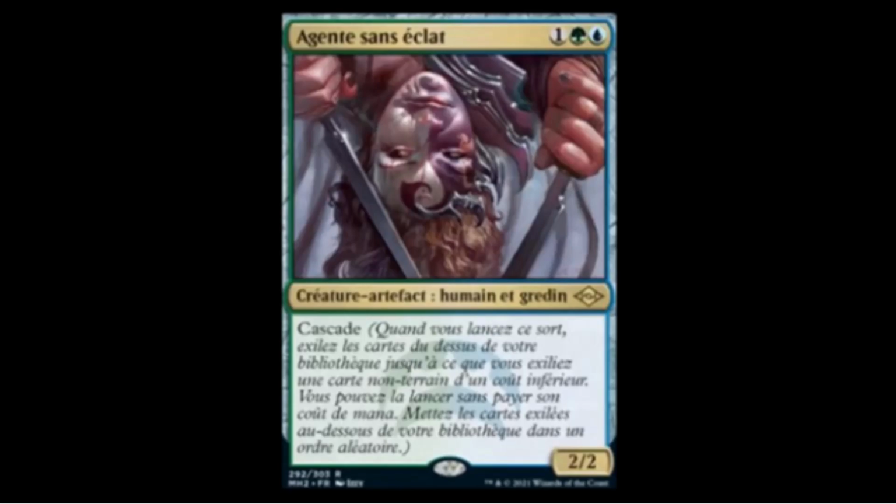It's hard to say, guys. So, for those of you who don't know, this is Shardless Agent. Obviously, this is not the English version, but it is previewed. Now, with that said, I'll tell you what it does. It's a blue, a green, and a colorless for a 2/2 with Cascade. If you guys don't know what Cascade is, when you cast the creature, you Cascade, which means you reveal the top cards of your library until you reveal a card that has a mana cost less than Shardless Agent. So, that'd be a 2/1 or a 0. And then you get to choose whether or not to cast that card for free.